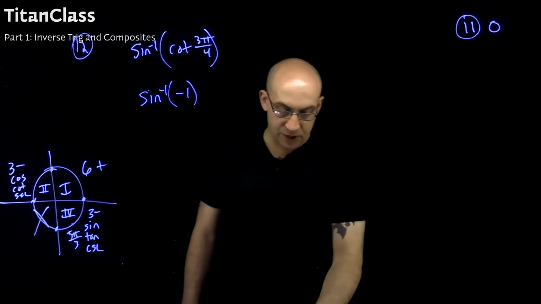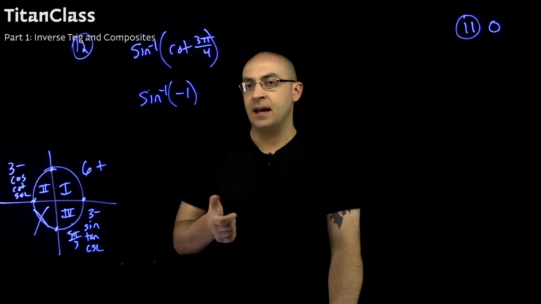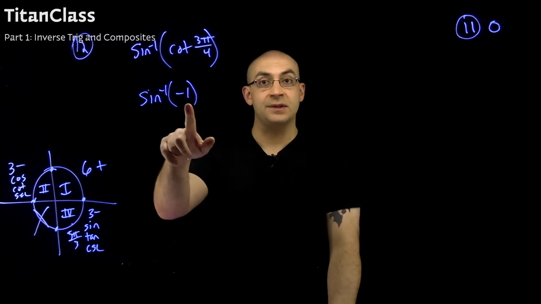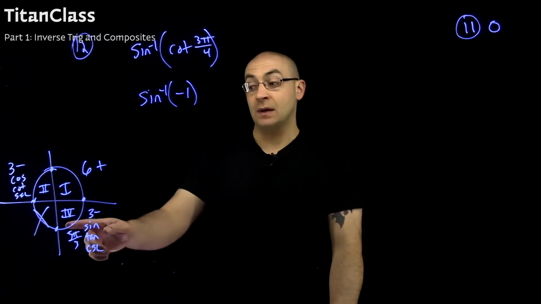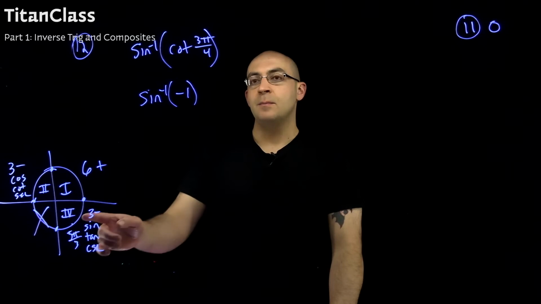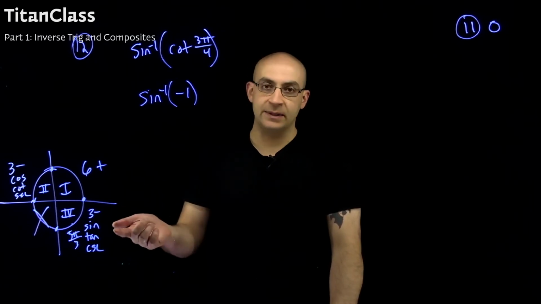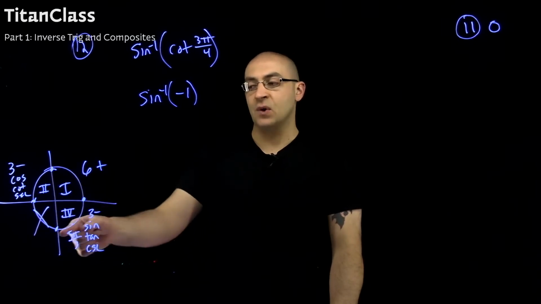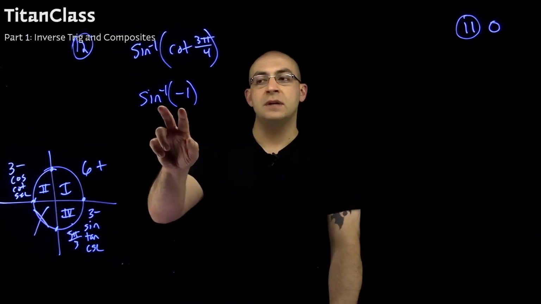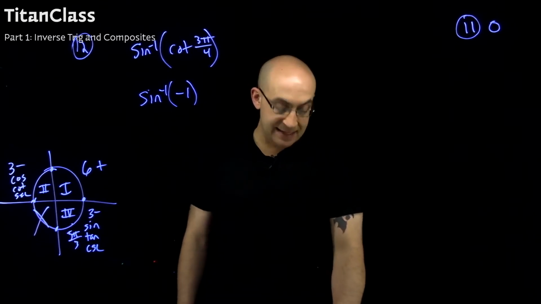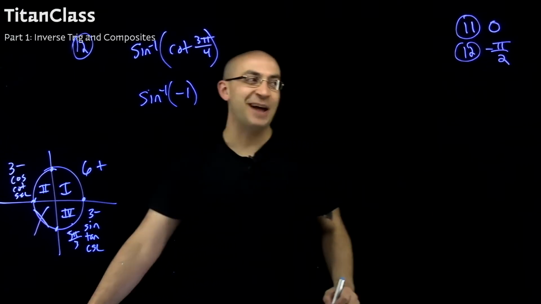Now I have to ask myself the question, where is sine negative 1? This is, again, one of those instances where I'm not asking for a 0 value. I'm actually asking for a real value. Where is the y value negative 1? It's going to be right here at 3 pi over 2. But because it's asking for a value, I can evaluate this trig function. Remember that I'm not allowed to go around to or through quadrant 3. I'm just going to go down the other way. So inverse sine, or my y value, is negative 1 at negative pi over 2. Final answer for that one.